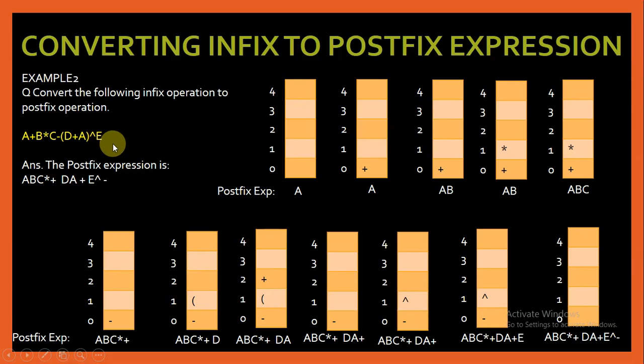So now the next step is to pop all the symbols which are present in the stack. I will simply pop all the symbols. The first symbol is the caret sign. This will be popped and added to the postfix expression, and then minus will also be popped and added to the postfix expression. So this is my final postfix expression, which is also written here: A B C star plus D A plus E cap minus. So this infix expression has been converted to this postfix expression.